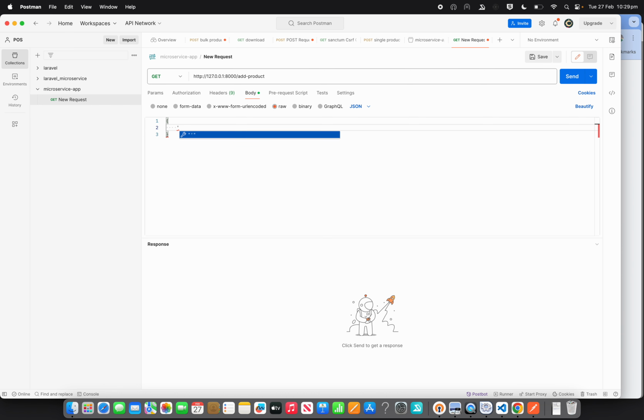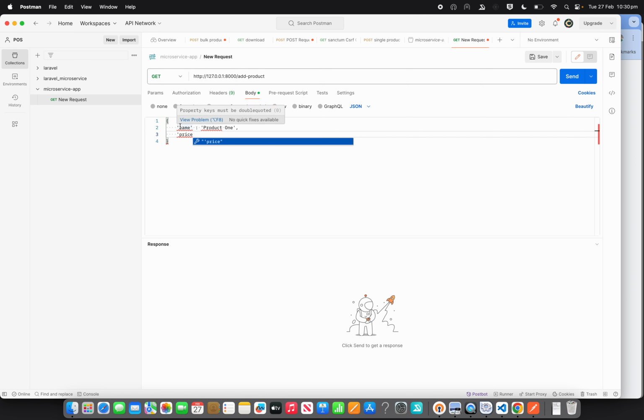What we need is the name of the product. Let's call this product 1, and then we need the price of the product. Actually, using double quote would be good, but it really doesn't matter. It's still 200.50, let's say. Okay, let's use the double quote instead of the single quote.